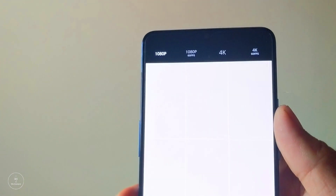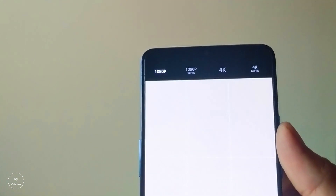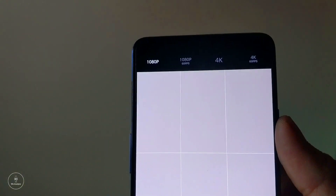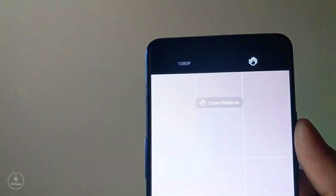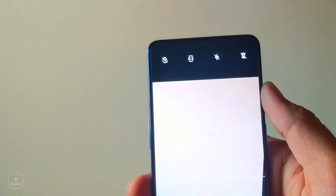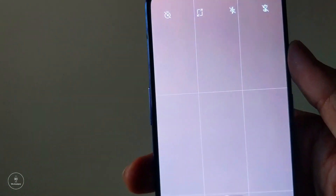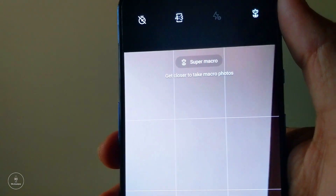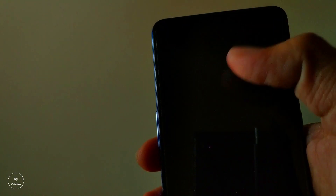There are different resolution options available. One is 1080p at 60fps separately, and the next one is 4K at 60fps. If you're using it without the Super Stable mode on, you can use any resolution you want. But if you want to use Super Stable mode, it will by default select 1080p and restrict you from going into any other resolution — that is how it is designed. I've also taken a Super Stable mode video while climbing steps, so you'll be able to see that. The next thing is the aspect ratio selector for what comes into frame, and there's also the flash. After that is the Super Macro mode — I've taken a lot of shots and included them in this video without any edits, so you can see exactly how images are captured straight out of the camera.